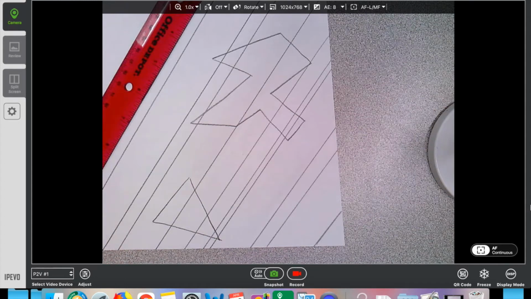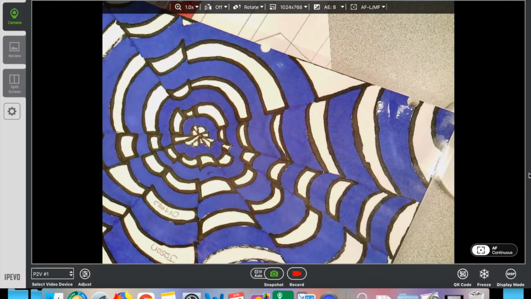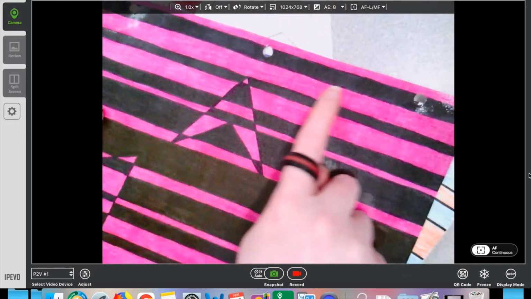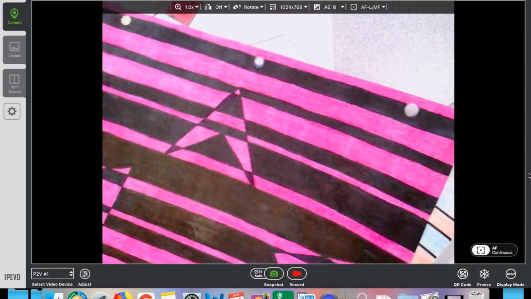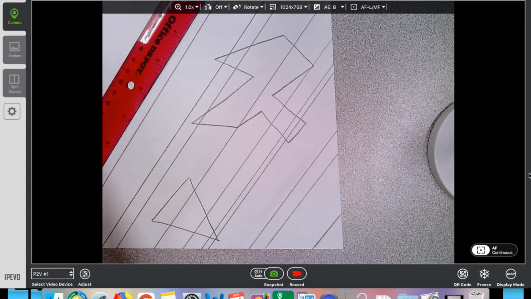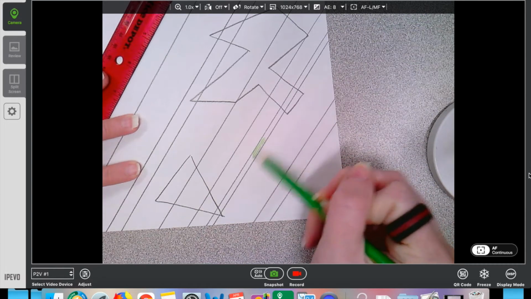And then you just want to color them. Some people outline their lines in black. Like this person outlined their lines in black. So did they. And then some people don't. Some people just color the lines. It does not matter what you do as long as they're alternately colored. You don't have to use 2 colors. If you'd like to use 3, you can use 3. I'll do that. And just pick a line and start coloring.